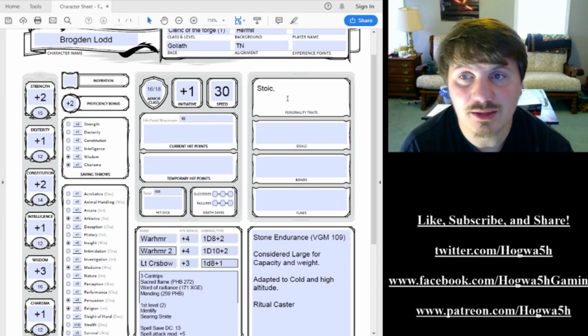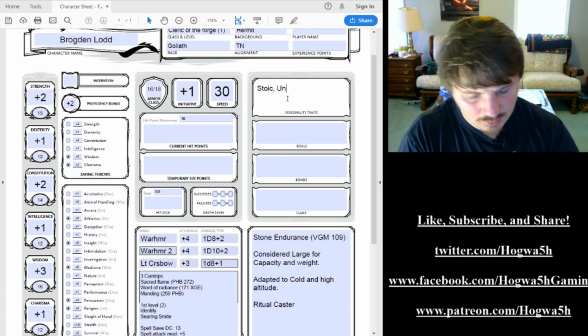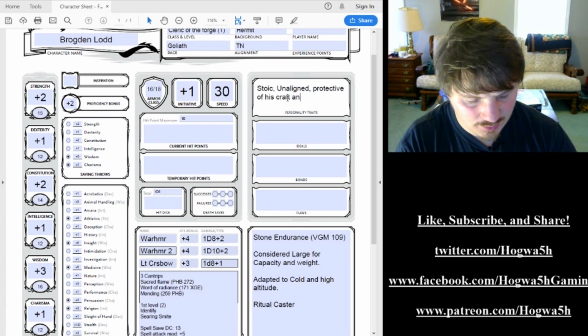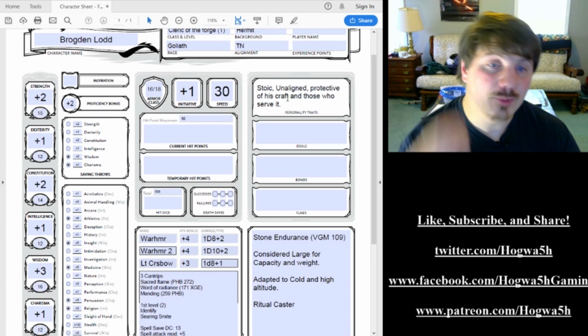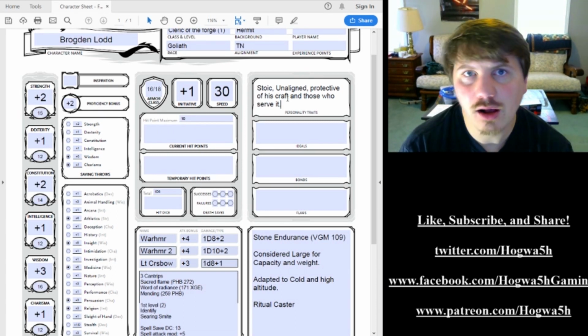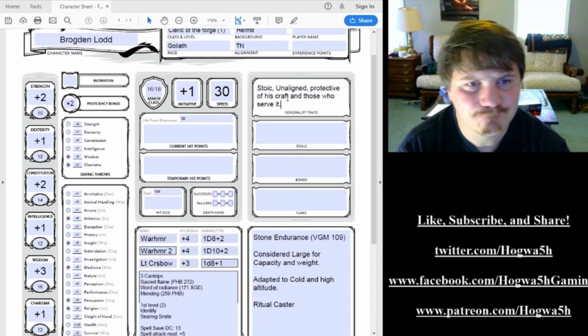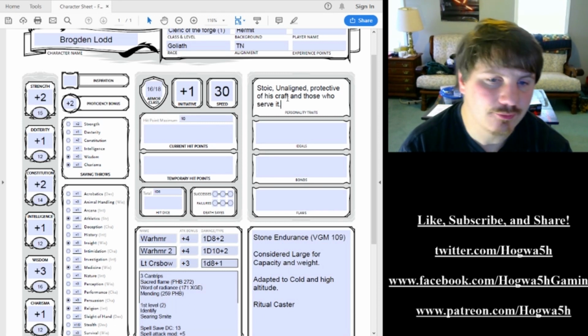He's a true neutral, so maybe even fiends come to him and pay for his services. He is just there to work the forge. And yeah, stoic, unaligned, just protective of his craft and those who serve it. So basically, he's like this patron saint of the forge. He's a level 1, so he's not super powerful or anything, but he's definitely committed and trained for this.